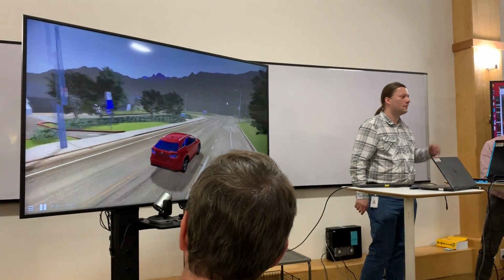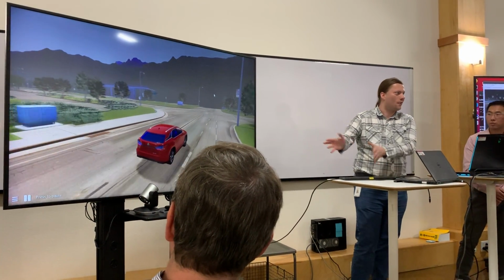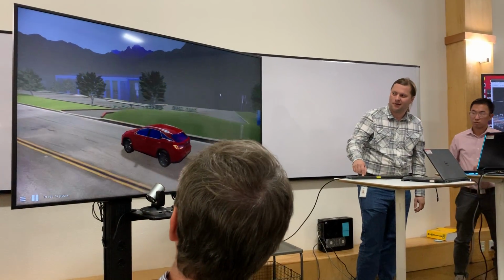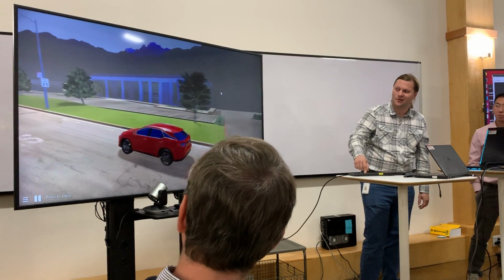So you can make a noise. Yeah, I can basically override the car control, just manually steer and brake, or I can stop the car. Well, Autoware really wants to drive, I cannot stop the car.